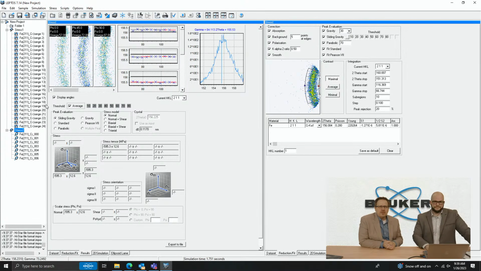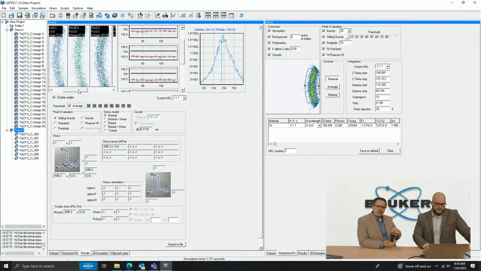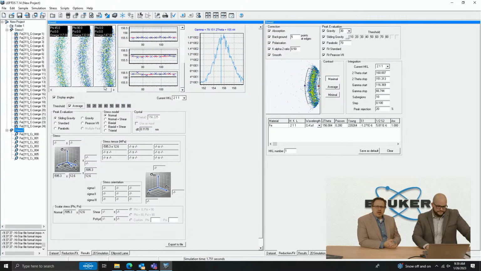So in the upper left, we have the Debye ring, and it's kind of hard to see it here, but there's a bunch of little X's on it. That correlates to these line patterns here. So it's fitting it. And then the red line on the right, I can scroll. That is actually a simulation of the Debye ring, and the X's are the data points. And then the black line would be a stress-free sample. So you can see the integration that's being done here.